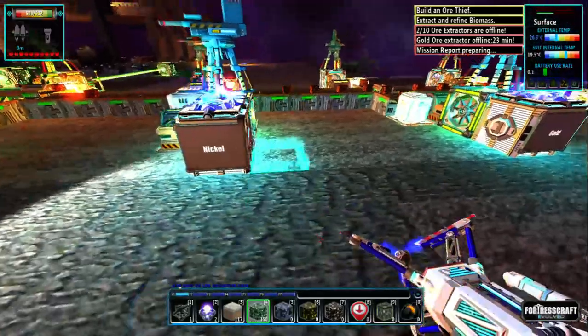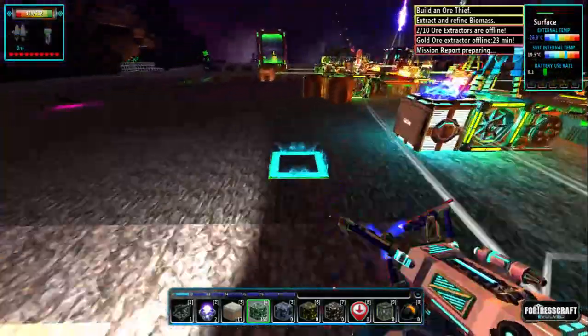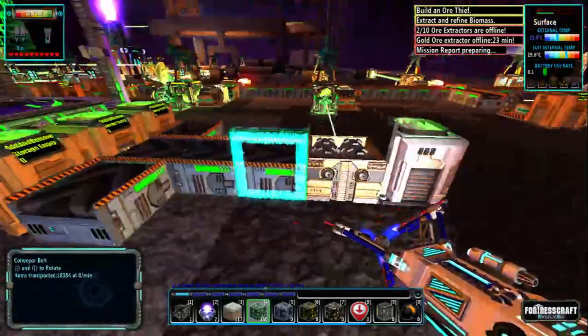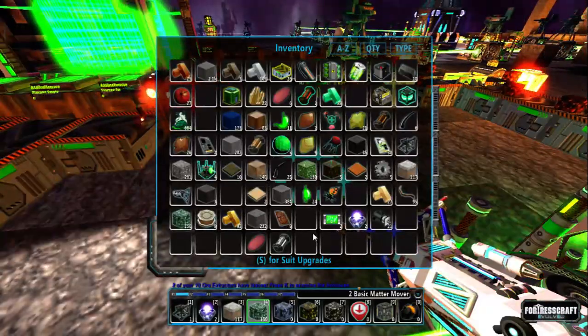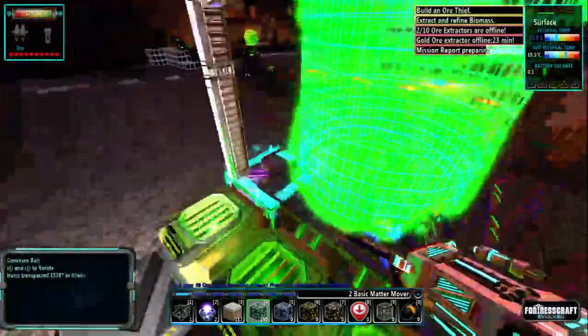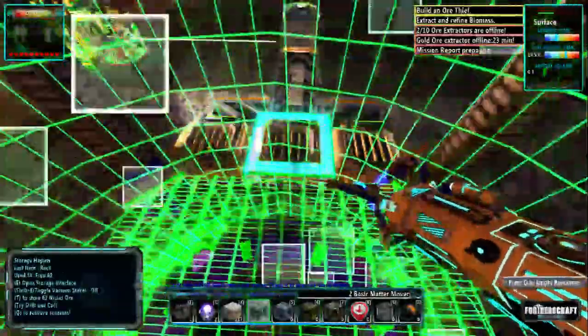So that's a very good way of doing it. So you can see that there and that there. So we need to do the same thing with gold. Have a look how much rubbish we've got here. Yeah, we've got 2.1k. Now this is one of the most useful things in the game.